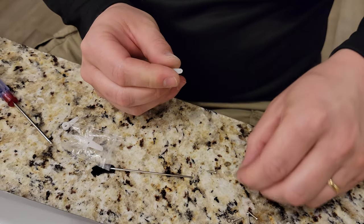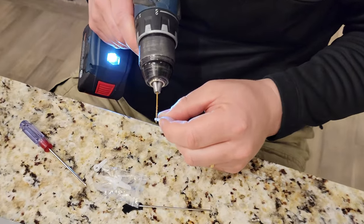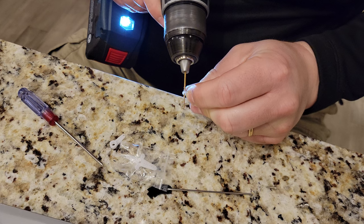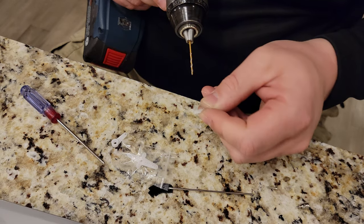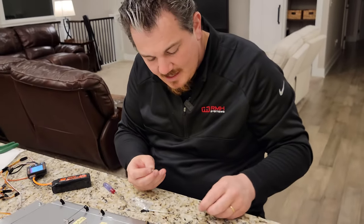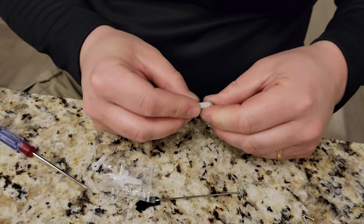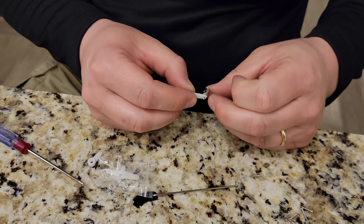But you see, it's still not opened up enough. So I'm going to take this and put that into the hole. And you see how that blade's bending a little bit? Just going to hold that. And you can even go here where there's no threading and heat it up. That's going to open it a little bit, and it's also going to melt that nylon, and it's hot. It's now cool. And I feel like that's probably okay, because now that it's nice and warm, it should be supple, it's not going to break. And I felt like that went in pretty easy, okay?